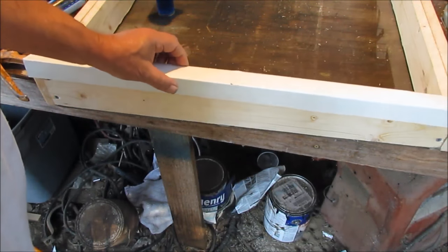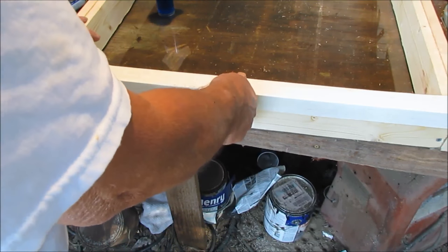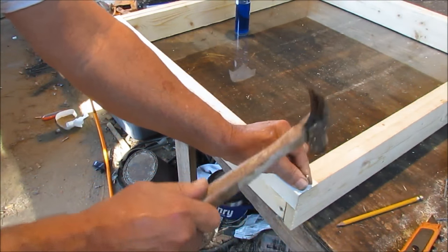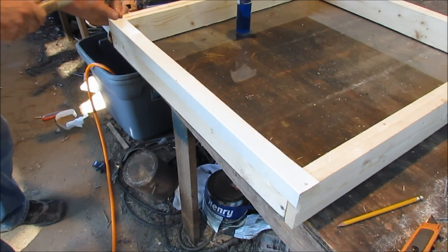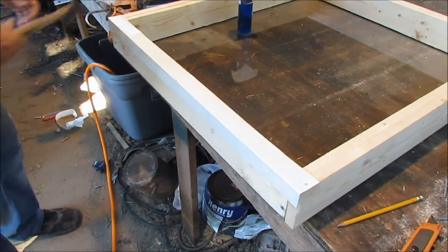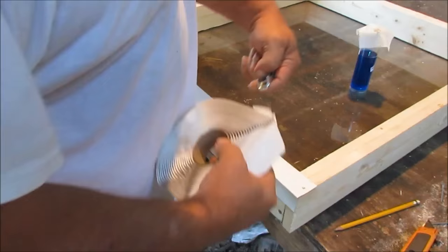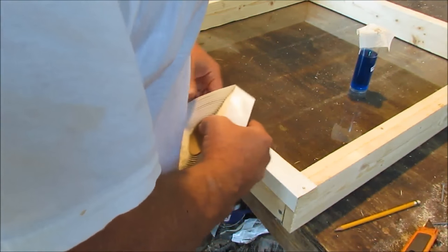Now I'm going to put this piece of metal right here — it's going to go under the glass. It ain't got to be any particular certain way, because you're probably going to change something about it anyway. This is where, when it would go to flash it, you'd stick the flashing up under here. I'm fitting to run this aggravating putty, but I'm going to spare you on showing it.